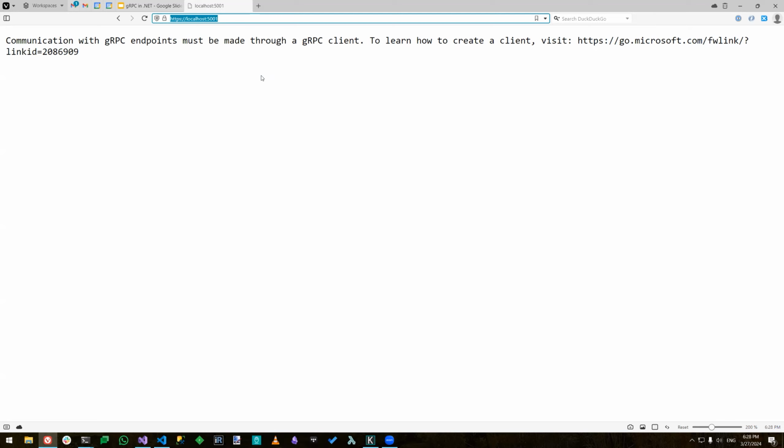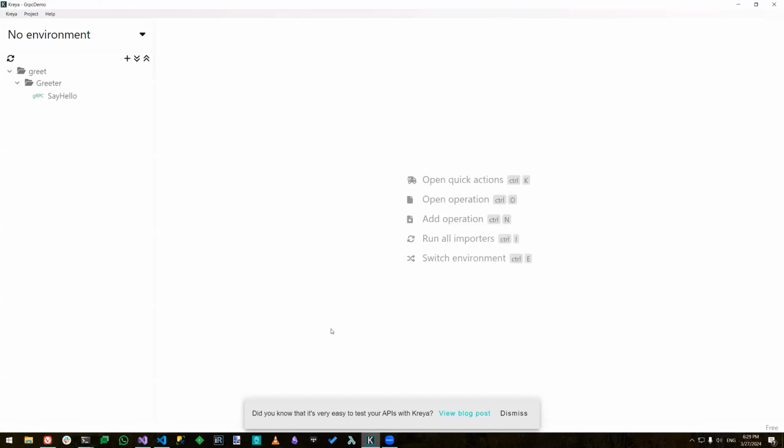Probably a lot of people are using it because Postman is very popular. There are also CLI tools. So if someone likes curl, for example, then there is a gRPC tool for the CLI, or for the terminal. The tool that I like to use, and I recommend it to everyone, is called Kreya.